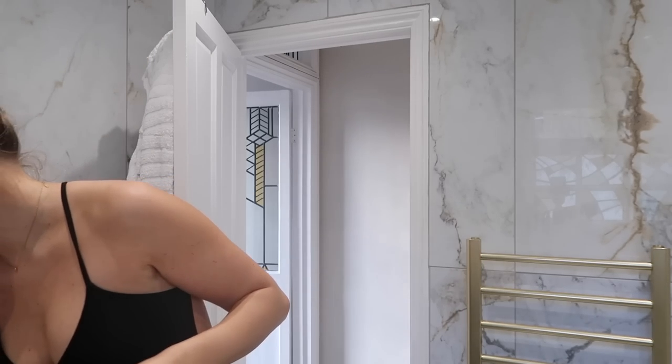For skincare, the Sunday Riley vitamin C serum — if you're going to buy anything from that brand, buy that. I also love my Skin and Me little clicker daily doser. This is not an ad — I do work with the brand but this isn't an ad; I actually pay for the subscription every single month because I love Skin and Me and I think they're a really good brand.